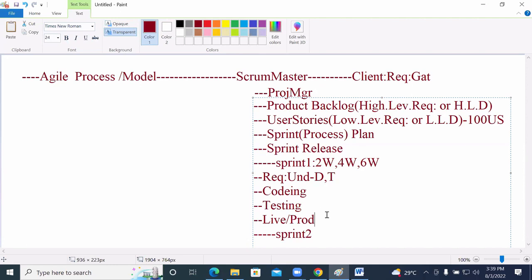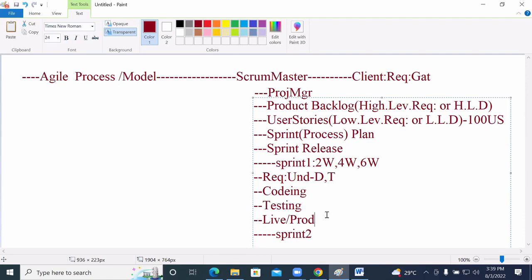Not the whole project, since the whole project cannot be done in 2 weeks. But for the 2 weeks, assume it is the login page. Within the 2 weeks, the login page is developed, tested, and then moved into the live environment.